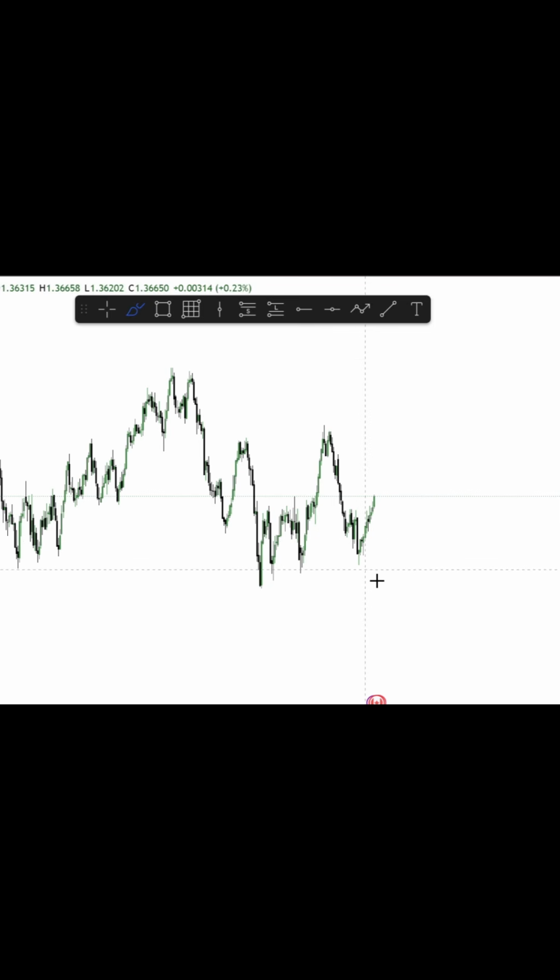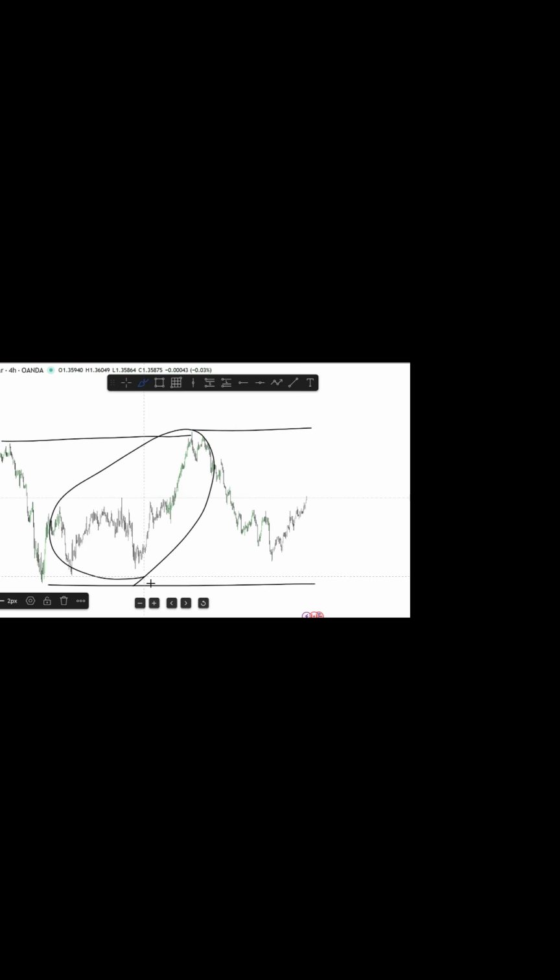However, if we go down onto the 4-hour time frame, we can see that we are technically bullish with a break of structure over here. So this is our swing low and this is our swing high. Within this overall impulse in towards the upside, we've seen some major points of liquidity get taken before seeing a bullish shift in order flow.